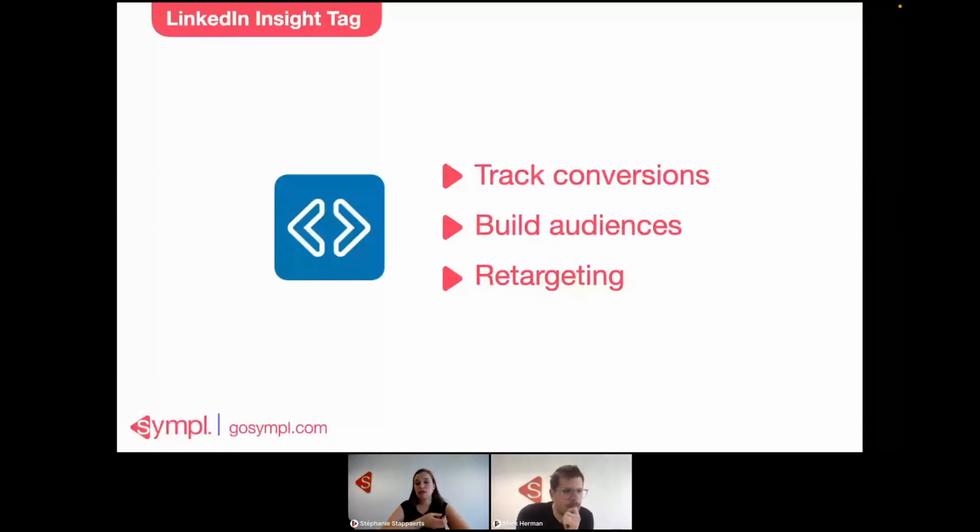So I already explained to you, you need to track conversions. LinkedIn needs to know when a conversion has taken place, so the algorithm can optimize your recruitment campaign in the best way. It's simple. Once you come to our vacancy page, you have to fill in an interactive questionnaire. We do it with Typeform. And once they have filled in the questionnaire, they come to a thank you page. On that thank you page, the LinkedIn Insight tag is fired. That information is sent back to LinkedIn, so LinkedIn knows that a conversion has taken place.